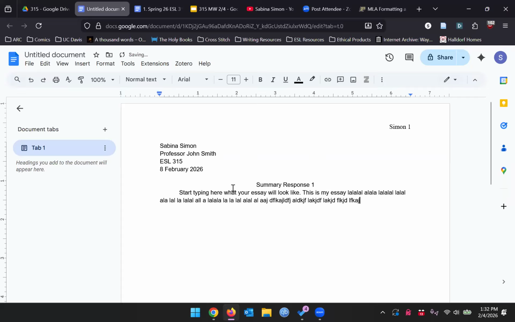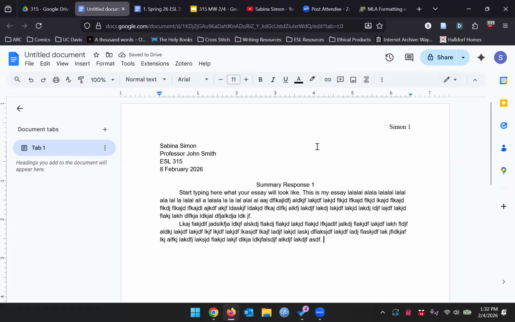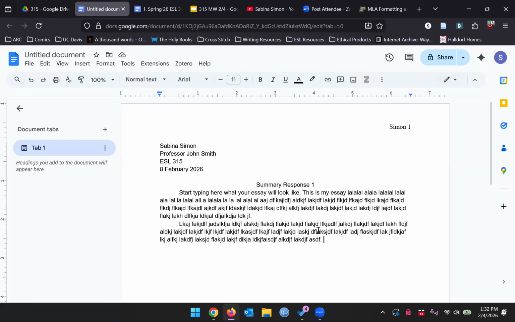And then as you continue to type, right? So this is my paragraph, okay? If I enter again, you want to make sure you always tab over, right? It always needs to start. Your new paragraph should always start like that. This is how we can see that there is a new paragraph. Okay? So after you have all of this, and it should look something like this, okay?